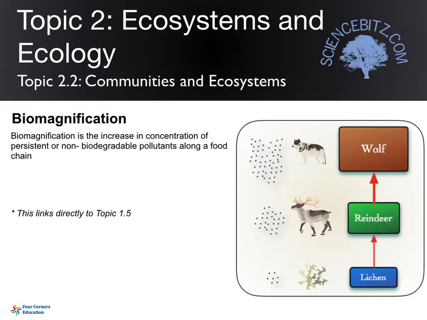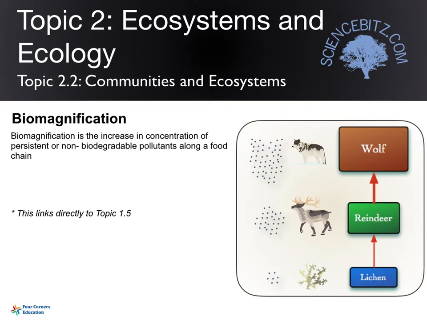So we're going to concentrate again on an Arctic ecosystem. Through weather patterns and climate cycles, pollutants end up over the Arctic, and they fall as rain onto the ground. Now, the lichen, which is the main source of food for the reindeer, absorb a small amount of particles. And the reindeer then eat lichen, and they eat a lot of lichen, so they're absorbing a bigger number of particles. And so you get an accumulation in their trophic level.